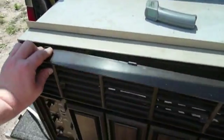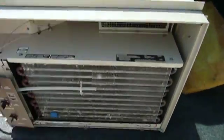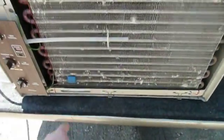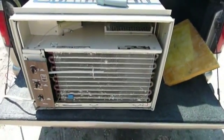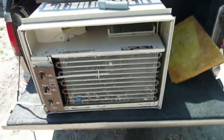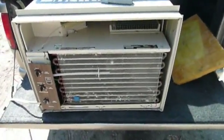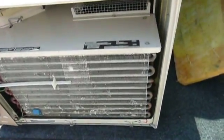Let's take the front cover off this thing, which is easy to do. It's also easy to take the chassis out of this thing. You got a grab handle right here, and you undo a couple screws around the unit, and then you're set. The chassis just slides right out of the outer shell, give or take a little bit of finagling. I need to find a filter for it. I didn't get one of those. Well, I maybe did, but I can't find it now.